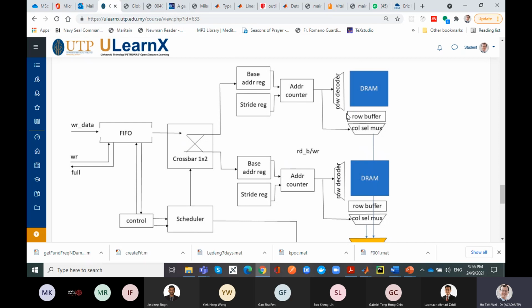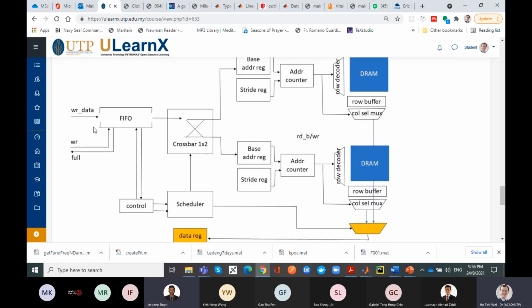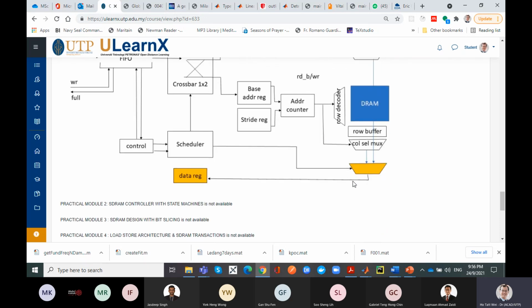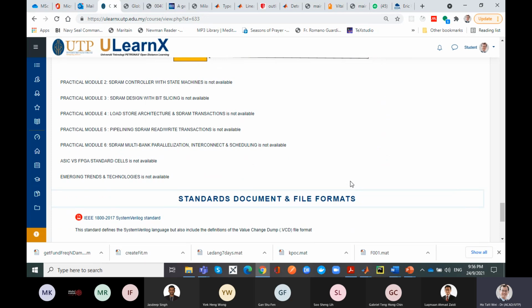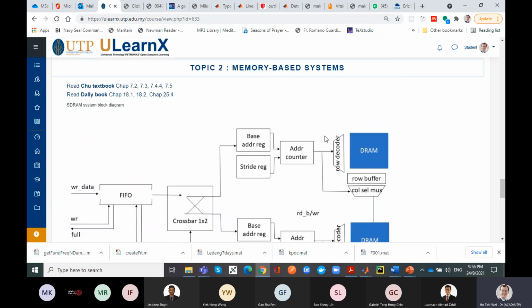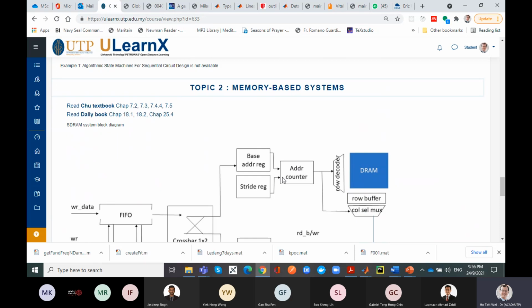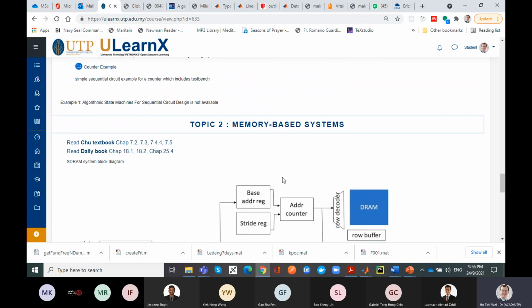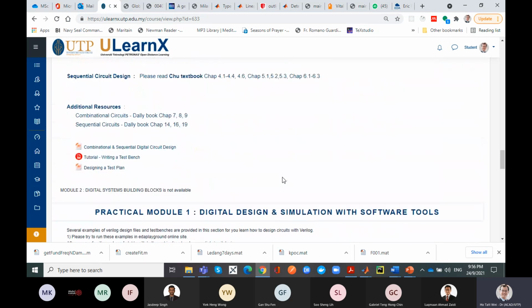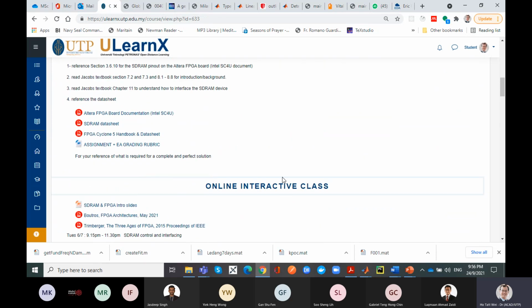It's got all the main elements of modern digital systems design. You've got a synchronization device, the FIFO. You've got a scheduler, resource allocation. You've got a crossbar, which is a fancy interconnect. You've got parallelization, bit slicing, and all that. But this seemed to be a bit too complicated for most students. So I'm just having this here as a resource. If you're interested to look at it, I can share with you the base Verilog code. But nowadays, I'm teaching it a little bit differently.